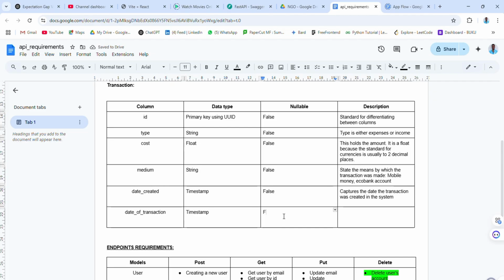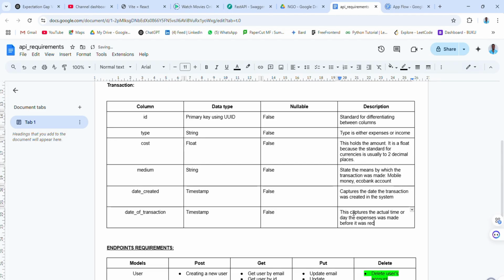Some people may forget the time that they actually made the payment, but then I think it should be false, right? Because we need to capture that. So this captures the actual time the expense was made before it was recorded in the app.